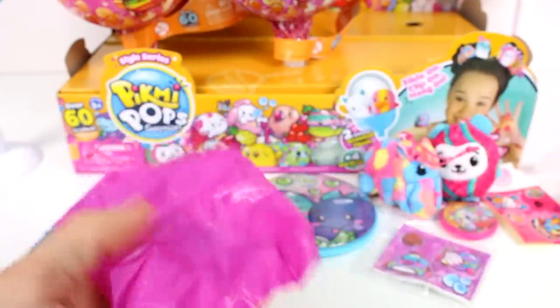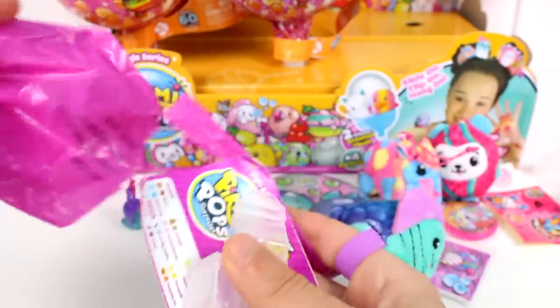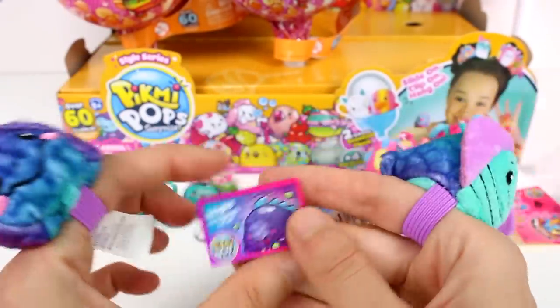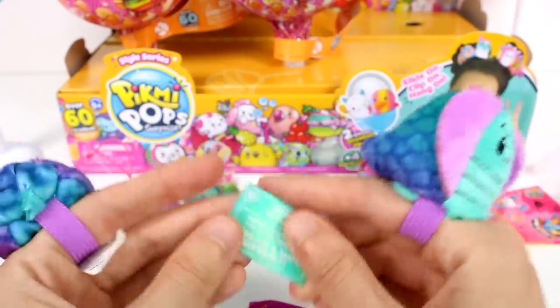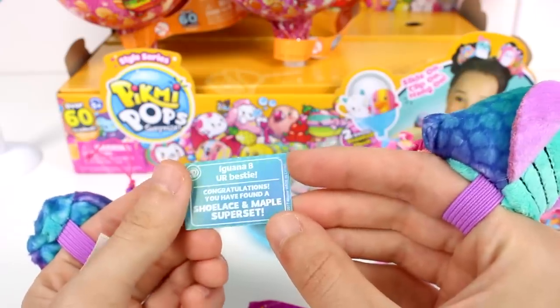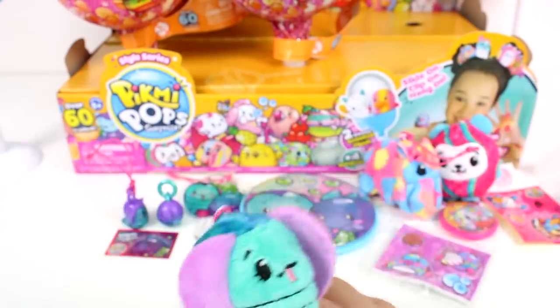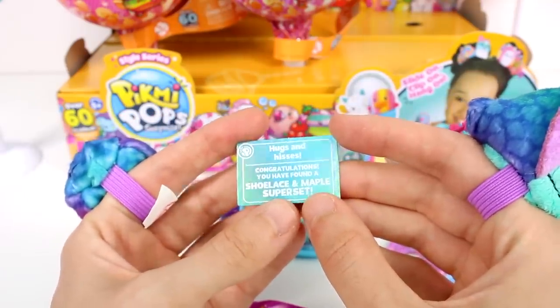I love these. Okay, and this would be the checklist and the sticker, so we'll just see what the little cards say. Okay, oh my gosh, I can't believe we got a super set. Maple the iguana. Iguana be your bestie. Congratulations, you have found a Shoelace and Maple superset. I can't believe it. Hugs and kisses. Hugs and hisses.